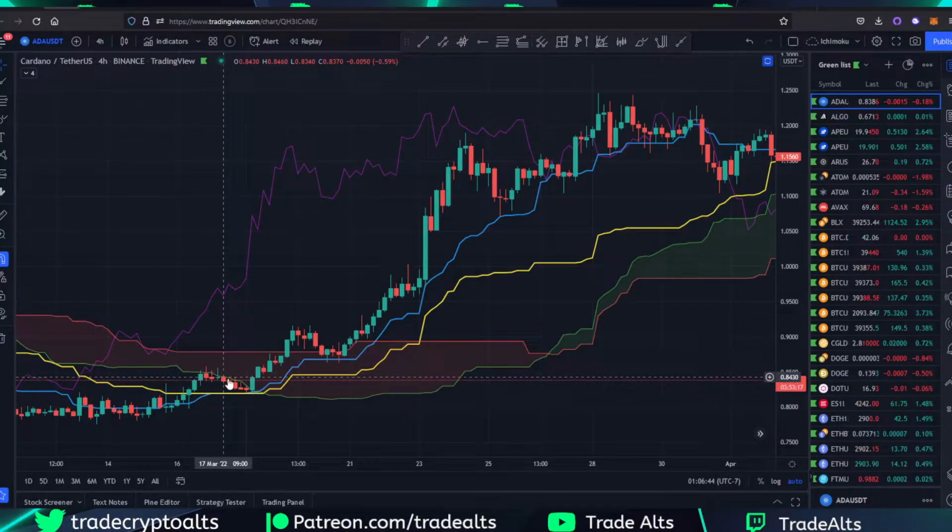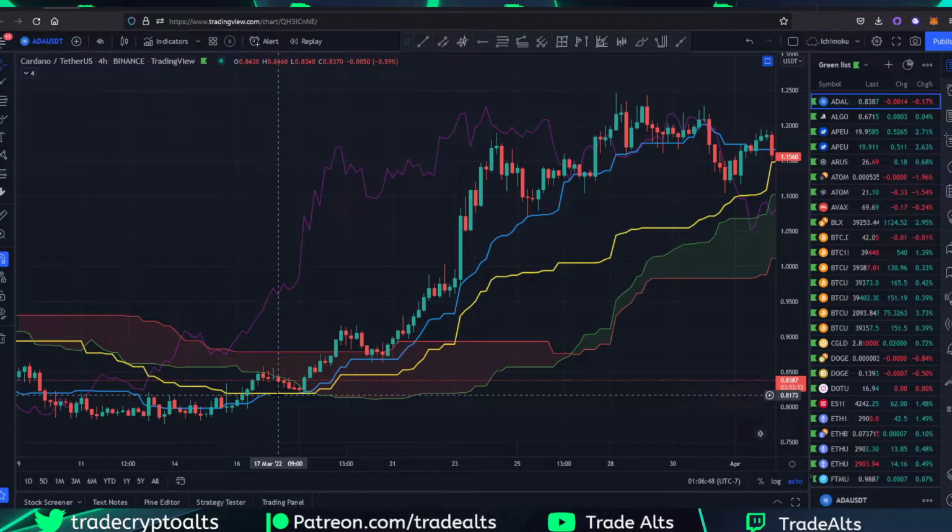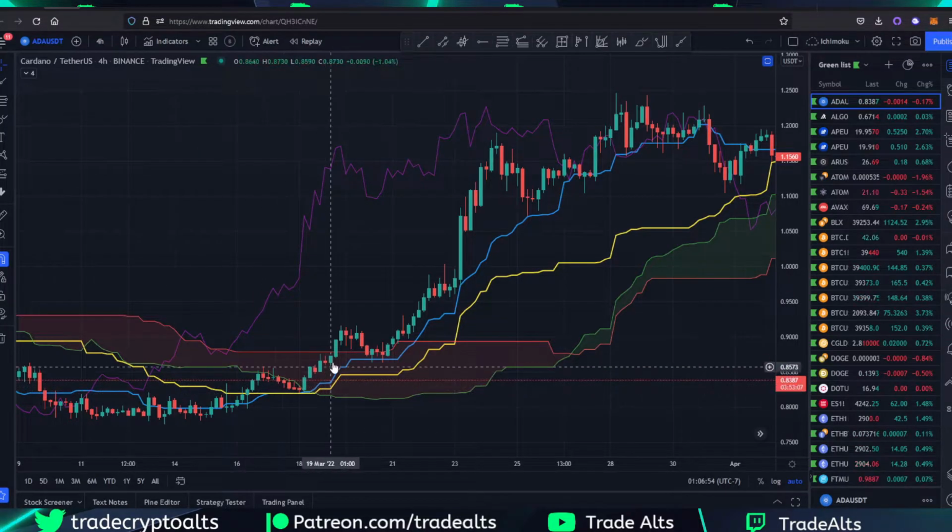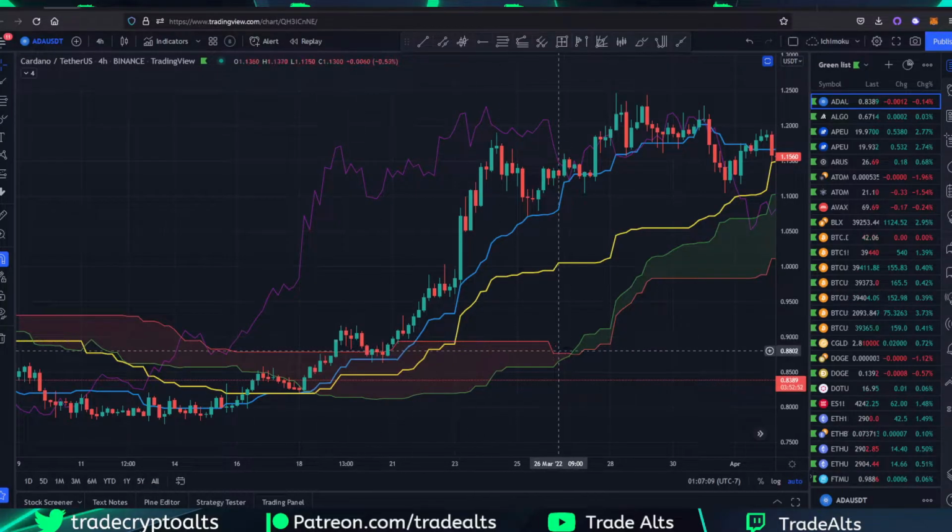Look how well it respected cloud. This is perfect right here. It's actually a really good example. Price respects cloud, cleanly gets a close inside. You have your bullish TK cross, and the Chikou span above price. What happens? It moves to the opposite edge of the cloud. You could have very well taken this long. It gave you a pretty decent long setup here, and then ultimately broke above. So this is a bullish Kumo breakout.